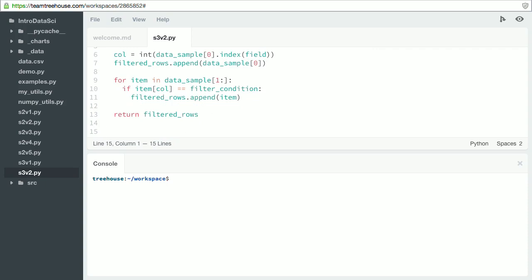Let's try finding silk ties. So silk ties equals filter column by string. We're going to pass in data from CSV. And let's search by the material type that matches silk.